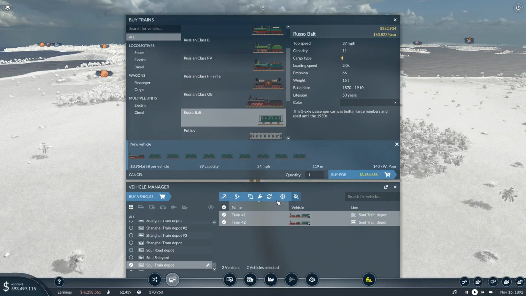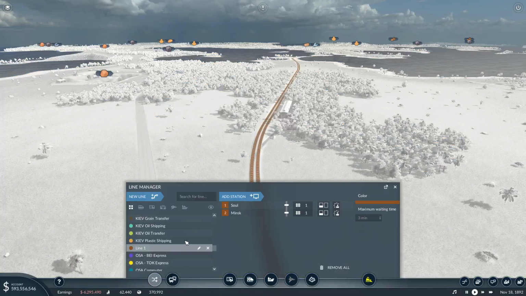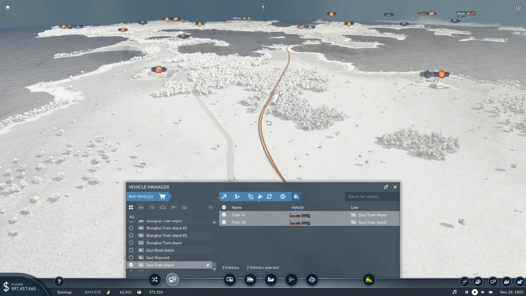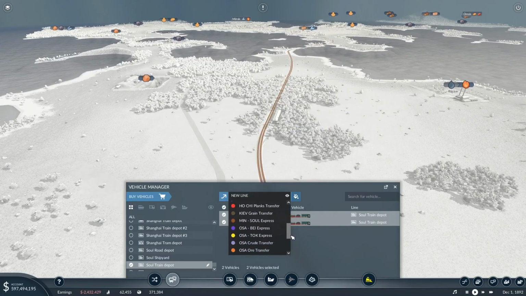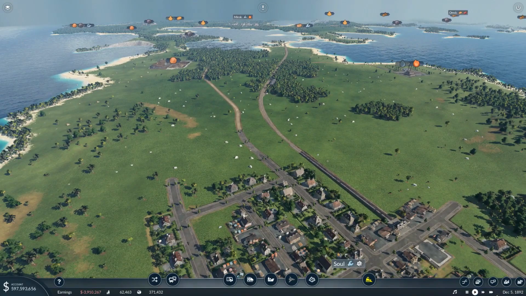Set it on a line which I don't think I've actually set up yet. Or have I? Line 1. I have. So this will be Minsk to Seoul Express. Sweet. Should be good to go. Right, so these are going on Minsk to Seoul Express. There we go. First one. December 3rd of 1892. That's okay.